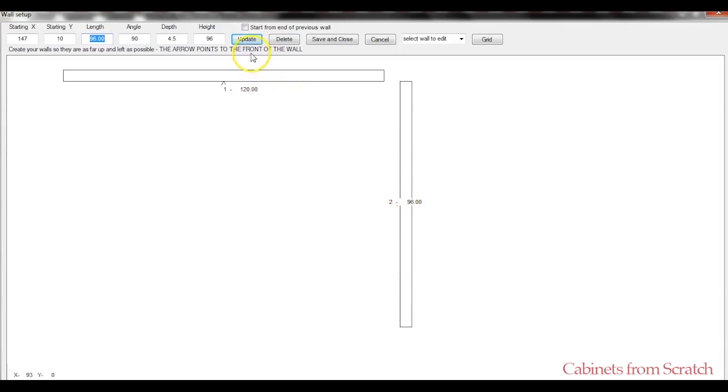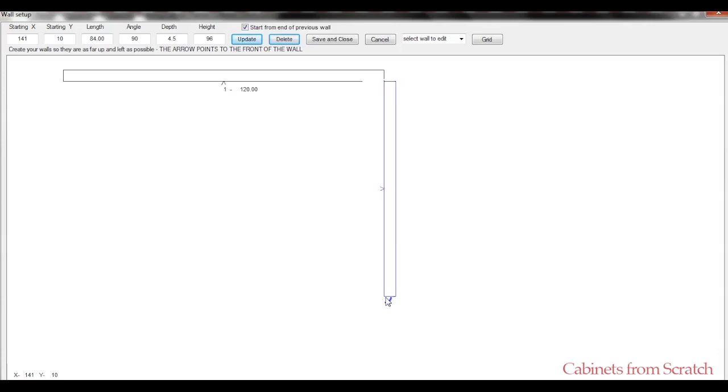And, oh, you know what? Let's delete that. I think you can hit start from in a previous wall. I think you can do something like that. Aha! Just grab that corner there and you can pull this down. It's been a while since I used this. And this part's kind of tricky, but you just want to basically draw the lines where your walls and your kitchen are going to be. And we're good. Okay, so save and close.